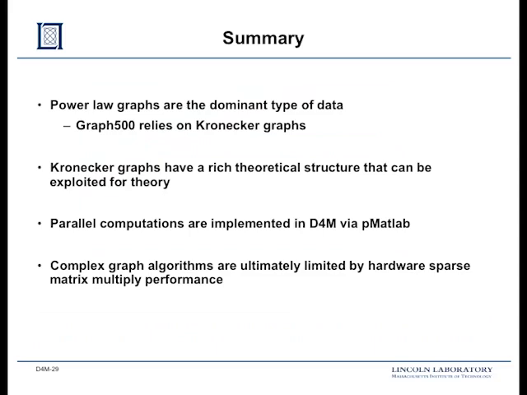So with that, I'll come to the end. I have one code example, which is relatively short to show you. But again, parallel graphs are the dominant type of data that we see. Graph 500 relies on this Kronecker product. Kronecker graph theory is a great theoretical framework for looking at stuff. You get all the identity benefits that come with the Kronecker product eigenvalues. If you're into that, I certainly suggest you read the Van Loan paper, which is also the seminal work on Kronecker products. And I don't think anyone's written a follow-up to it because everyone's like, yep, covered it there. It's about 12, 15 pages, covered all the properties of Kronecker products.